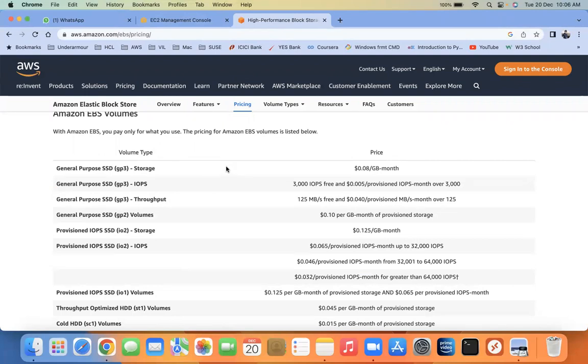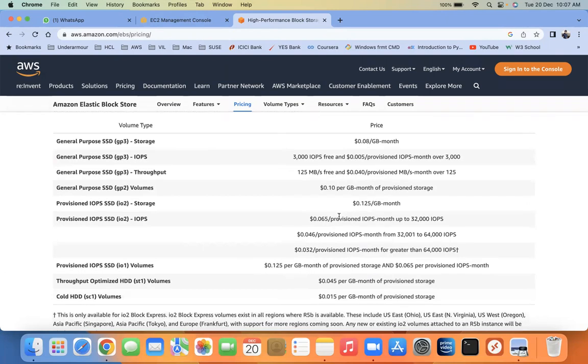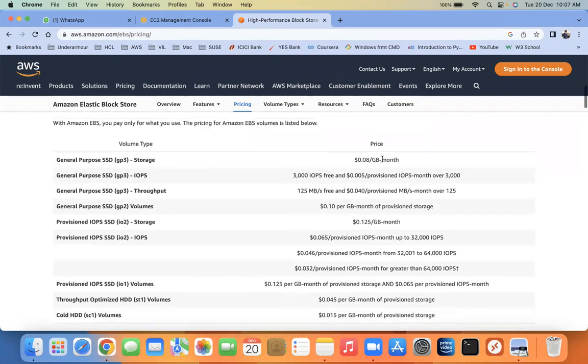It is 0.08 per GB per month for GP3. And what is GP2? Volume 0.10. So you can see GP3 is 20% cheaper over here.